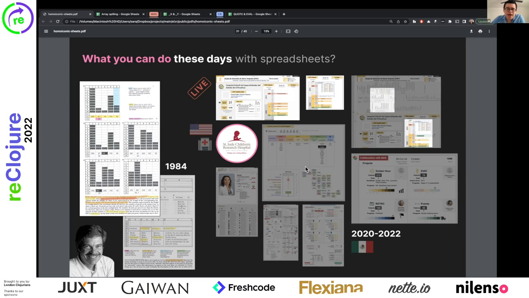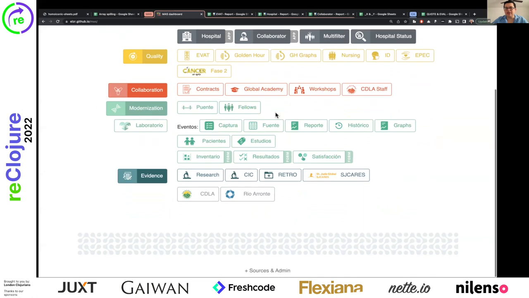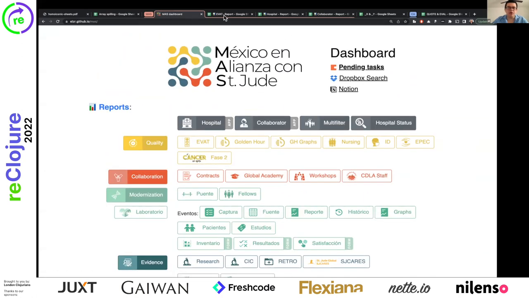It's a dashboard. It has hundreds of users, very high level users, hospital administrators. It has their readers. They consume the data that we provide them. But of course, it's an aggregation of a lot of data about children with cancer. And here it is. An example, this is just the main launchpad for the dashboard.